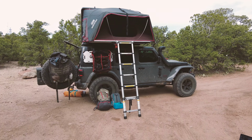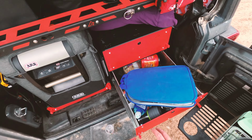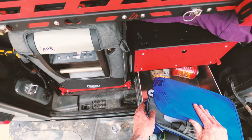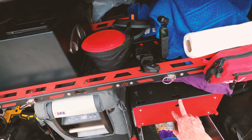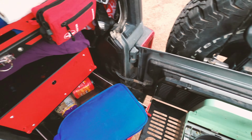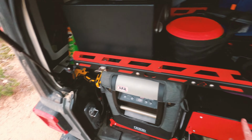All right, I'm gonna finish getting everything set up. I got some interesting dinner from Albertsons. You'll see that later. All right, guys, I'm gonna start getting dinner started. Got my Eureka stove out here with the pan and the pot. Got my American Adventure Lab little slide out with all my kitchen stuff. So normally I try to keep kitchen stuff here, recovery, emergency stuff here. So I got the ARB inflator deflator, the propane tanks for this guy because they won't fit here, and then a fire extinguisher, jumper cables, stuff like that.